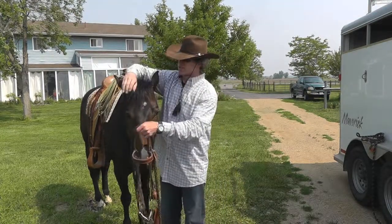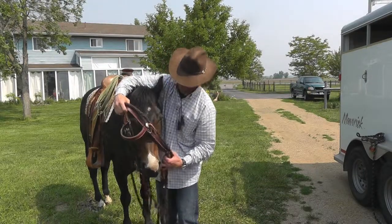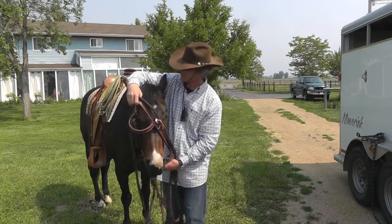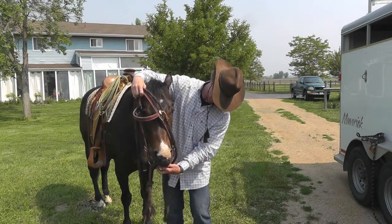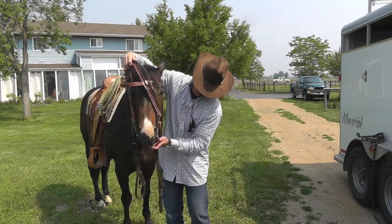So I come over here like this, and I'm going to get the bit under his chin. And I'm trying to keep everything out of his eyes and not messing with his ears and so forth. So then I just come up underneath and wait for him to take the bit. And he usually takes it pretty willingly.